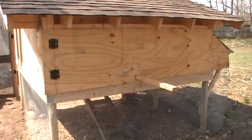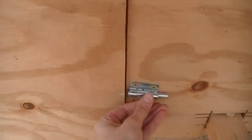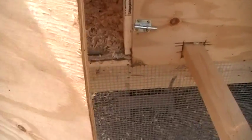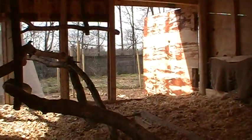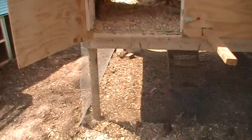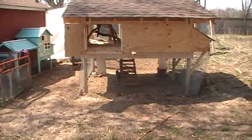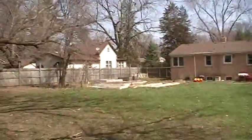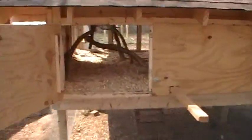So let's talk about some security features. I've got a couple different doors on this here coop. I use these latches because raccoons can't use them. So there's a latch on this door, and if you look through the coop, you can see there's a latch on that door too. This door I wanted here because I wanted a very easy way for me to roll up my wheelbarrow, pull all those shavings out, load up the wheelbarrow, and haul it all the way over to the compost pile. So I wanted a door in the back where I could very easily get into the coop.